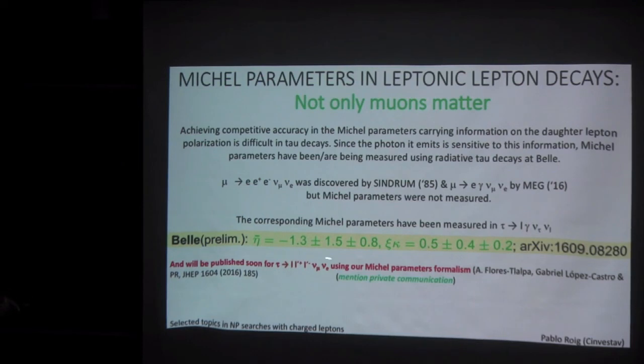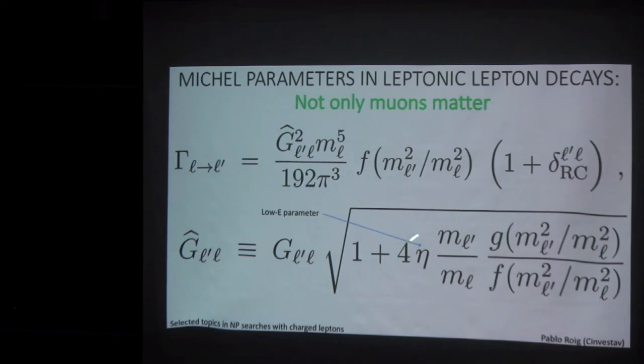And for this decay, I wanted to mention that this is being done by Belle now, Belle 1 still, and this is using the Michel parameter formalism. It is more complicated because this decay is more complicated than the previous one, but the idea is the same. Using this formalism of Michel parameters that we developed in this paper with Alain and Gabriel, okay? And if I can mention this to you, Denis Epifanov, who is our contact there, has found a very strong dependence enhanced by a similar type of argument in this particular channel.